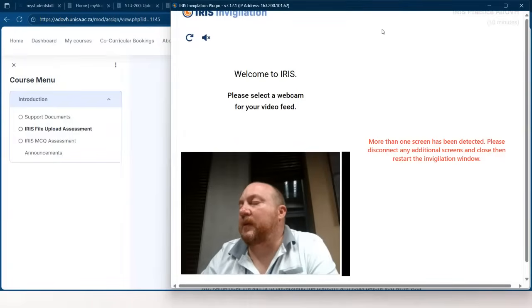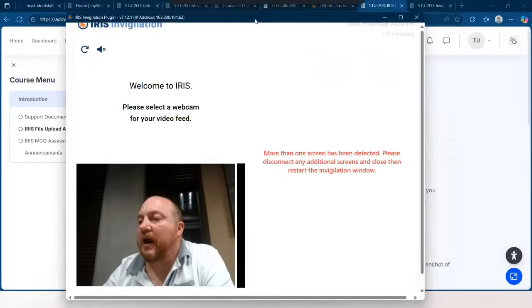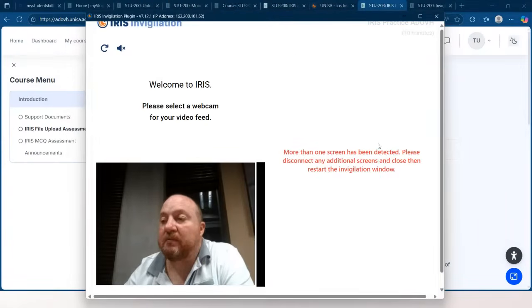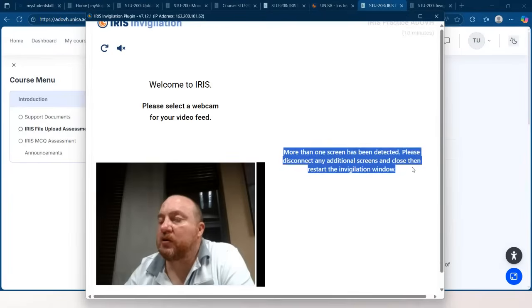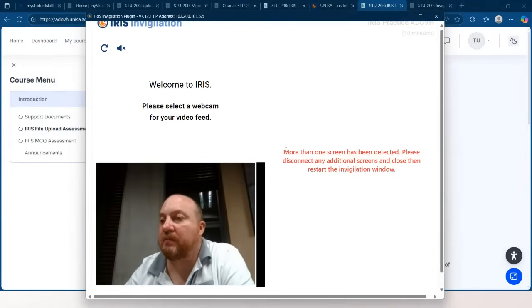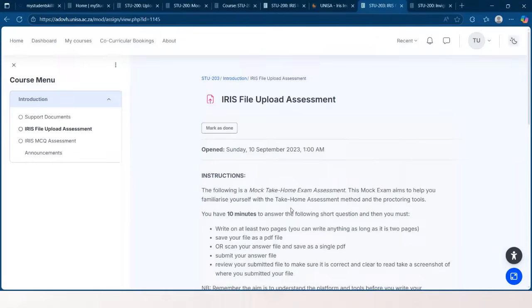Now, we get this question a lot. I know the IT guys, especially engineers, we like the multiple monitors because it increases your productivity so much. But unfortunately, you can't use 2 screens. That's why I left this on, to really show you this is where you will get blocked. So what do you do in this case? This is where you can close Iris because you will need to restart it. And then you unplug your one monitor, or you set your Windows to only use the PC screen.